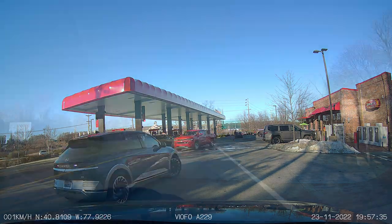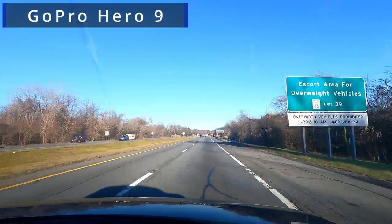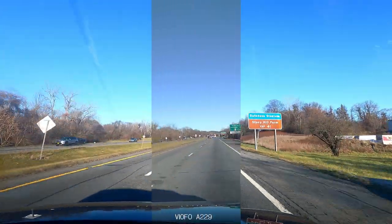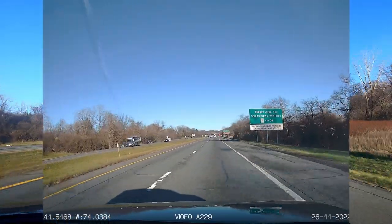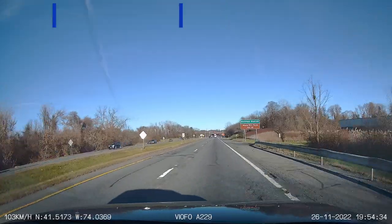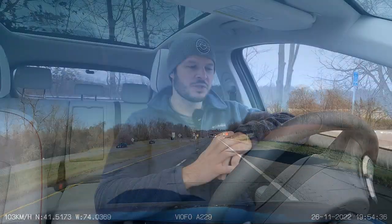And comparing the footage of what we get in a GoPro to what we get in the VIOFO A229, it's better on the dash cam, to be honest, at least certainly heading forwards and at night especially. I'll put some of the comparisons up on the screen here.